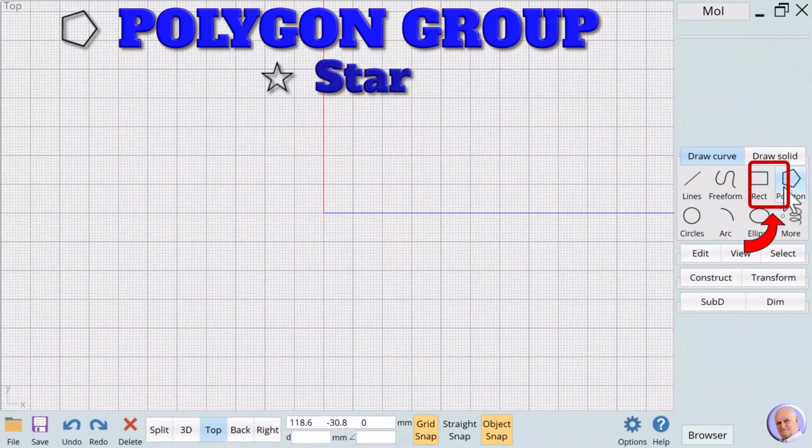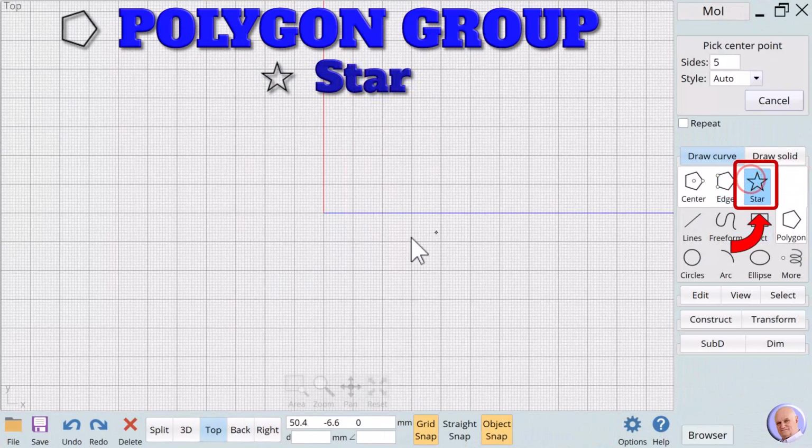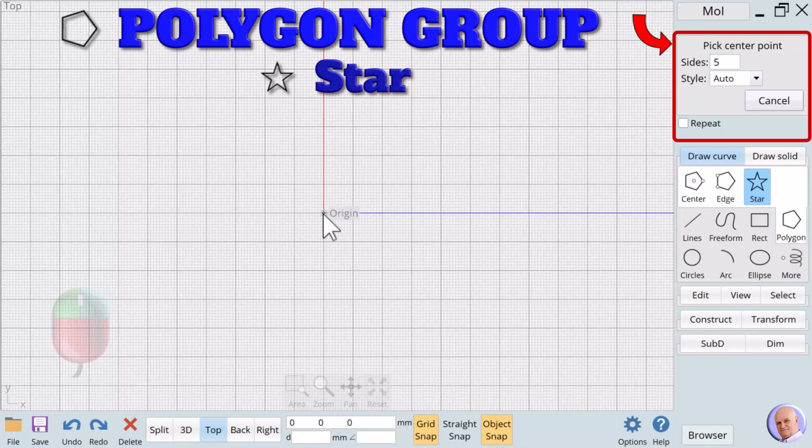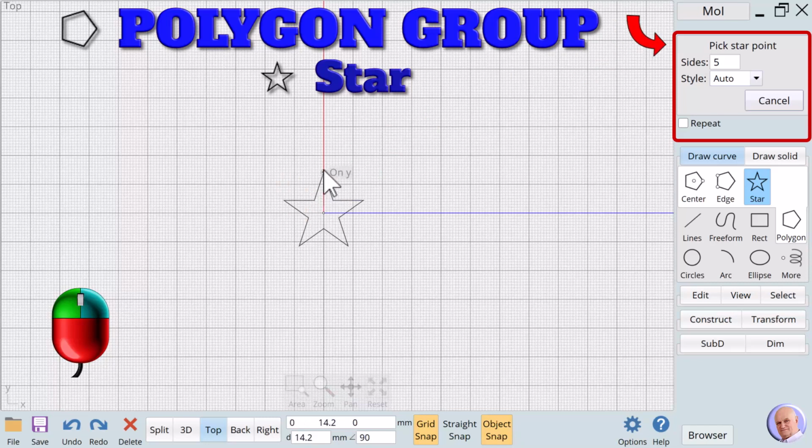The star polygon method. The star polygon method is similar to the center polygon method in that the first thing we're asked to do is to pick center point. When we click to select the center point, the prompt reads Pick Star Point. What happens next depends on the selection of the Style Value dropdown. The default value of style is Auto.